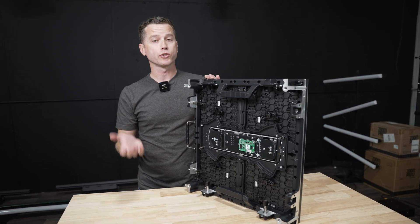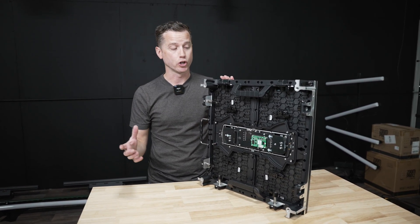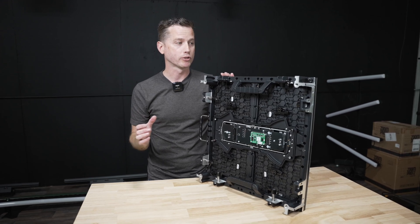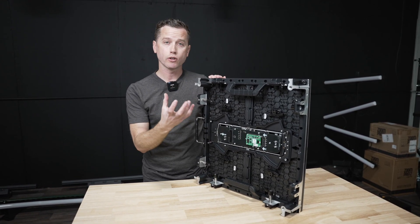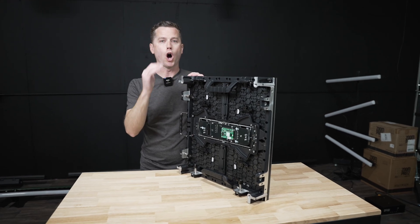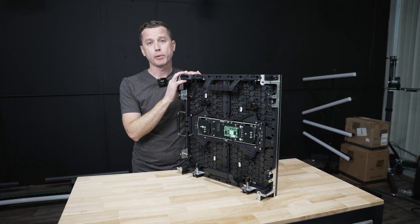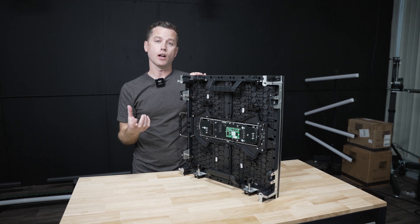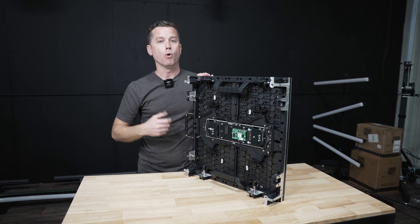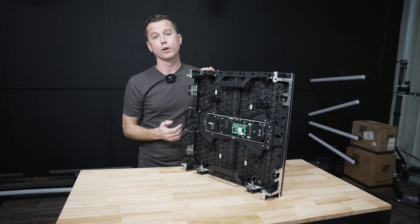The Apex panel is built for faster setup and takedowns. Where this comes into play is maybe you want to use LED panels for creative stage designs at your church — this panel is the panel of choice because of how quickly it can connect together and be taken down and reconfigured in different shapes. It's built a little more robust because of that portability. When it's more permanent and going to live in one location for years, our Cloud panel is the panel of choice. It's a slimmer panel made to be set up and not taken down as often, built to be installed once or twice every few years, with a cost savings because portability isn't a factor.